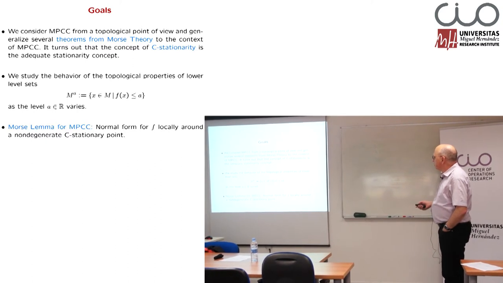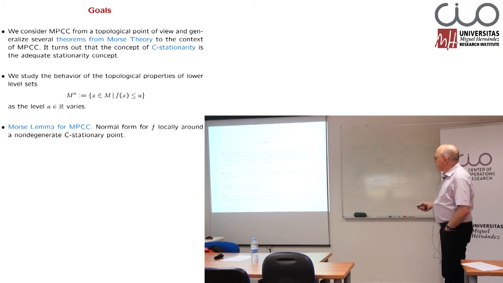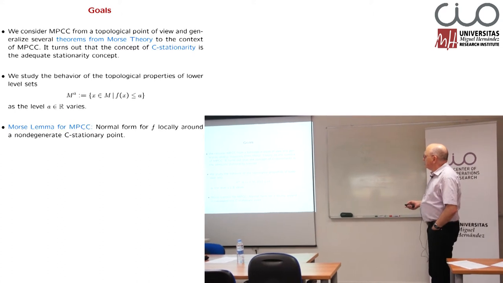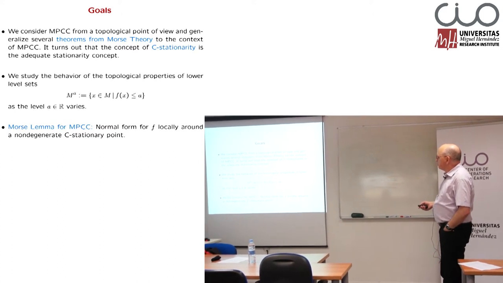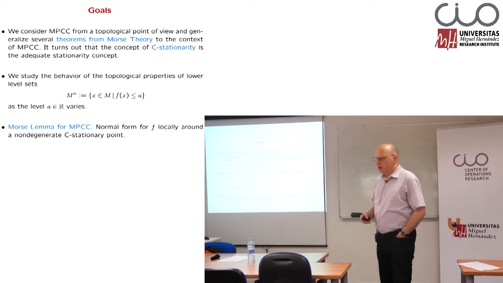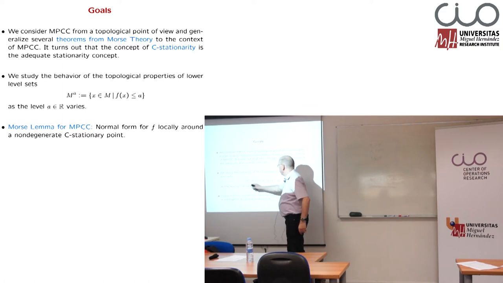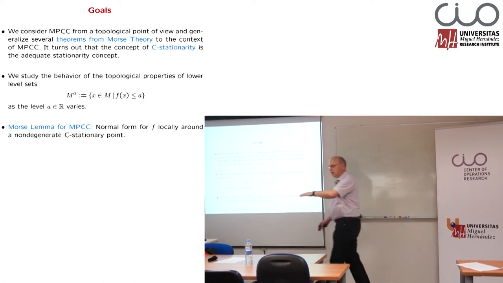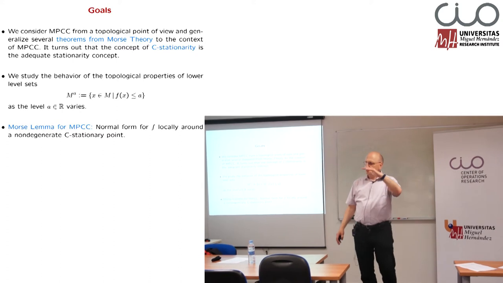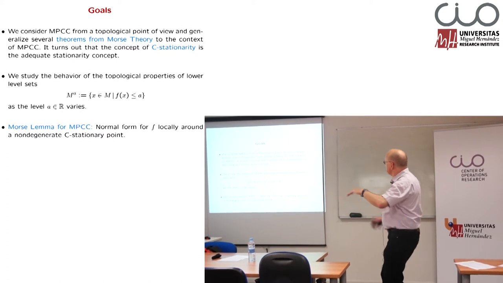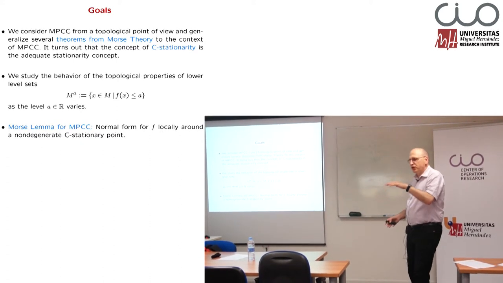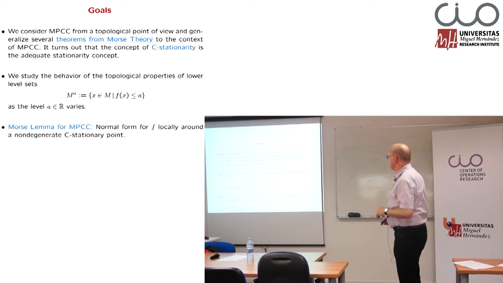We will study the behavior of topological properties of lower level sets — feasible lower level sets. So all feasible points x from M whose corresponding function values are less than or equal to a given level, so f(x) ≤ a. The level is varying. And the question is: how does the topological property — how is the shape of this set — changing when we are crossing a level which contains a stationary point?